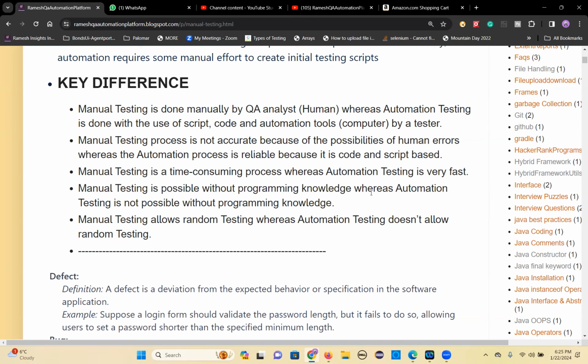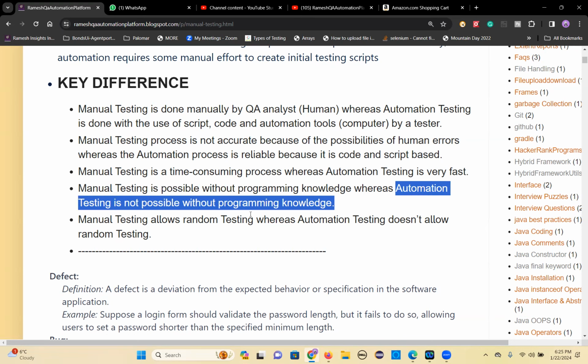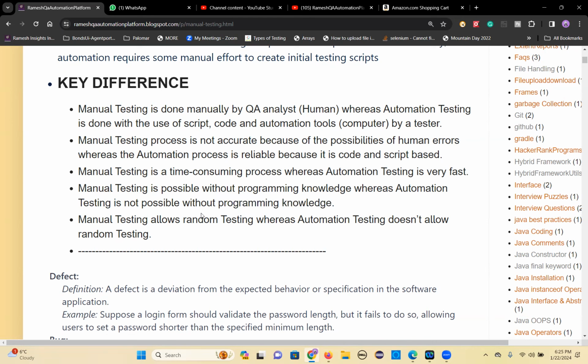Manual only, you will very rarely get chances. Automation testing is not possible without programming knowledge. This is crucial for automation. A programming skill set is mandatory. For manual, you don't need that.